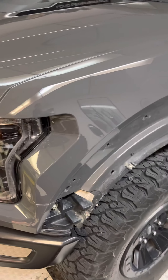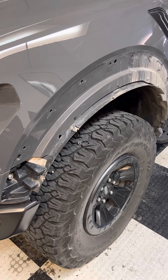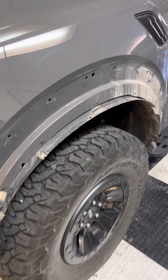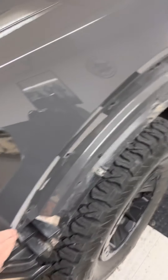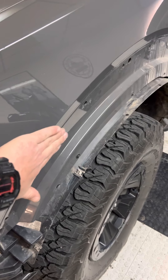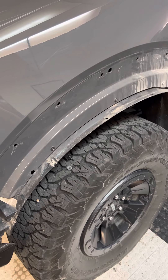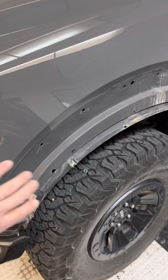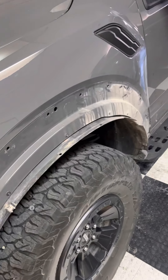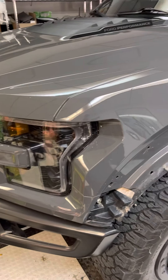Maybe that'll help some guys out in the future doing this, because I've been messing with this for a while. I actually drove around for a little bit with it just bolted and pressed up against the foam, without my clips done right. But now that I've got the clips in, I'm coming back to put it back to where it should be. And that's about the only way I see you can do it without tearing up your stuff. So good luck out there, Morimoto fans.